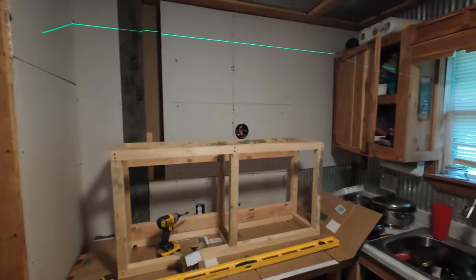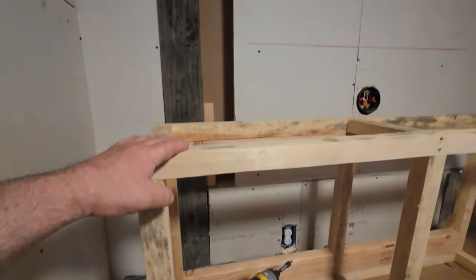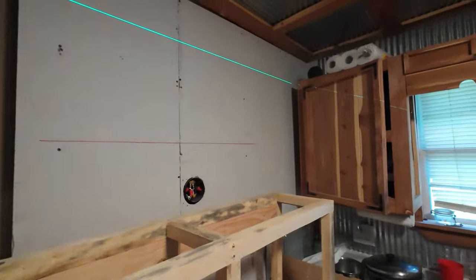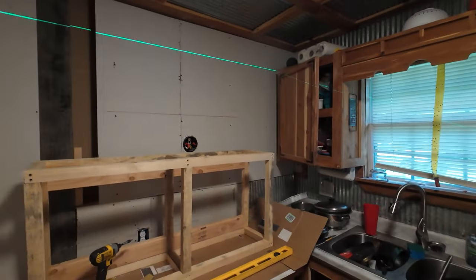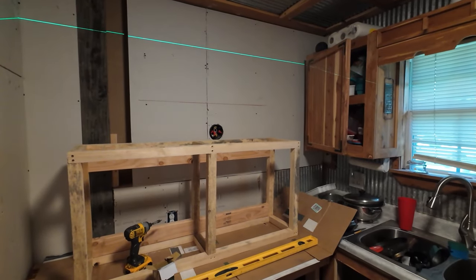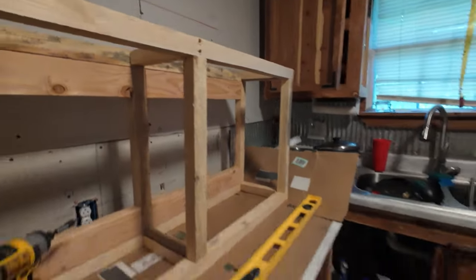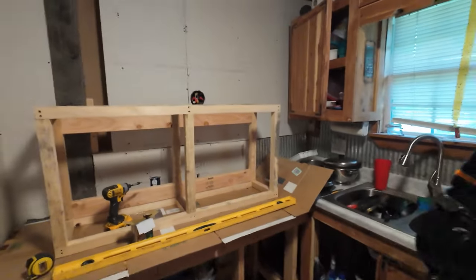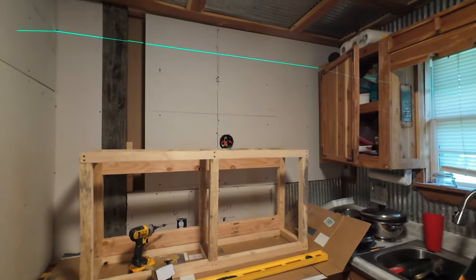So that line there is where I want the top of my cabinet to be. Actually, I think it could drop a hair. So let's drop that down a bit. All right, let me look over here now. All right, in there. Yeah.